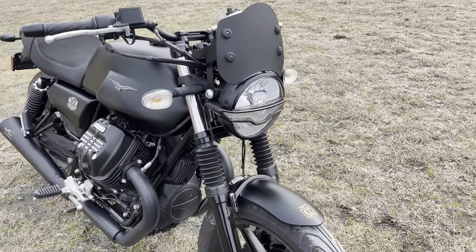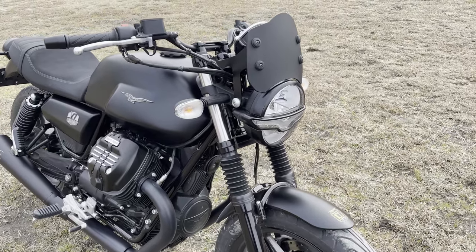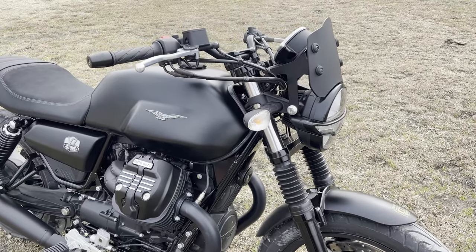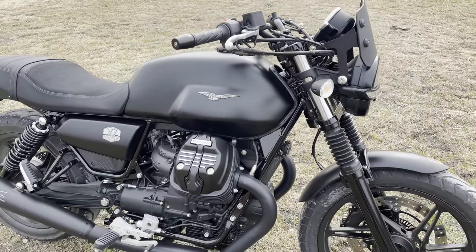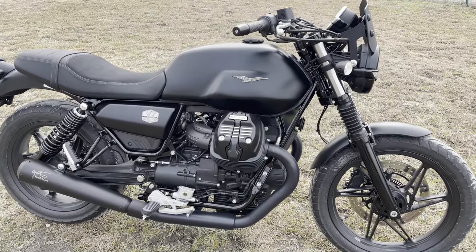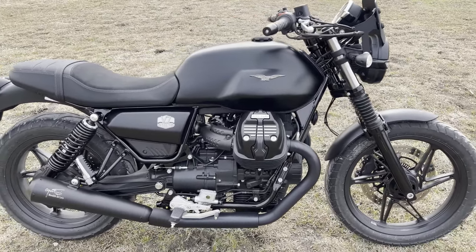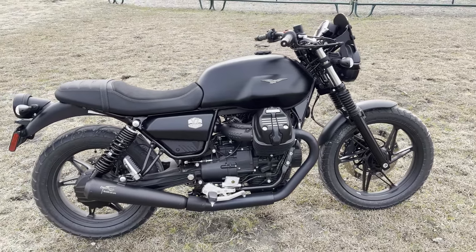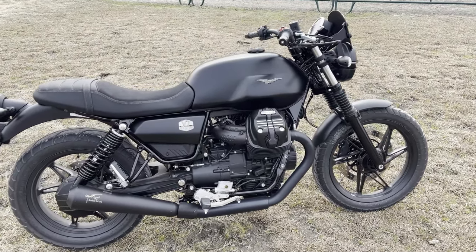That is pretty much what I will be doing with this bike. I really love the look, the way it sits now. The only thing that I still have coming is a bar and mirror, but that is it. It looks to me very classy, very retro, and nothing else needs to be done.